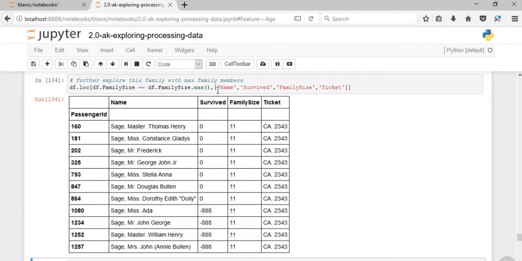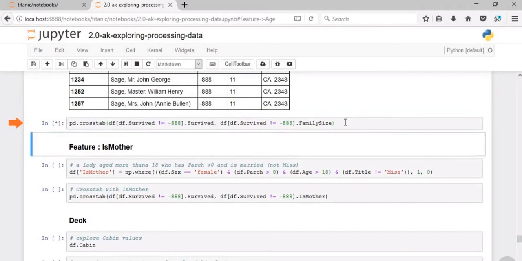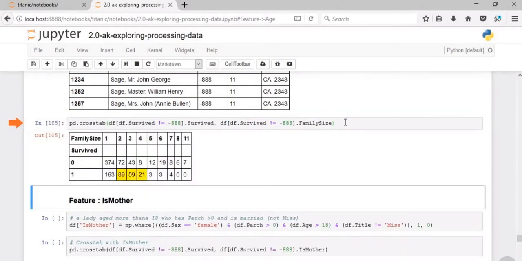Well, overall, you can see that we are creating a very interesting story here. Now let's quickly create a crosstab on the family size and survived columns to see the impact of family size on the survival rate. Let's execute the next cell. The result shows that for small family sizes of 2, 3, and 4, more passengers survived. So it could be possible that if one managed to get into the lifeboat, other family members also managed to get into the lifeboat. However, for large family sizes, the survival rate is very poor.